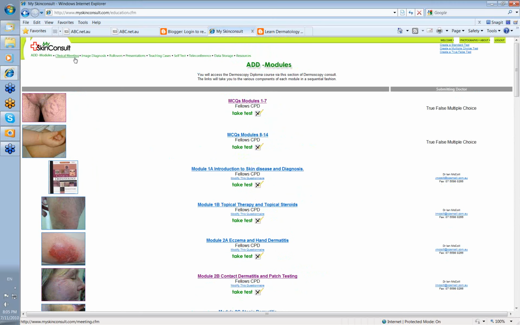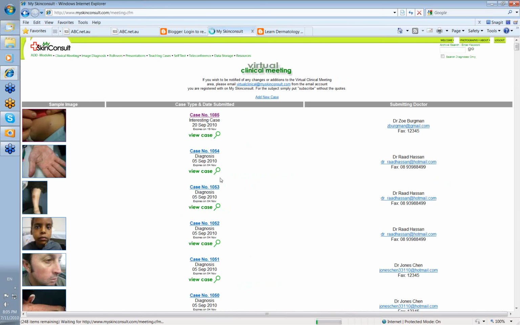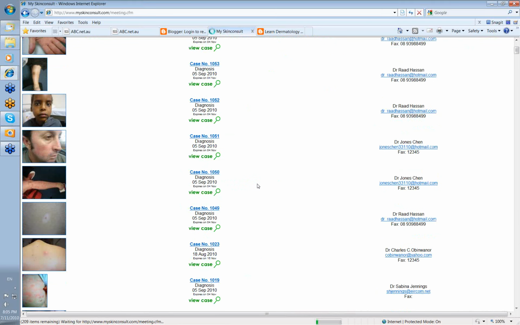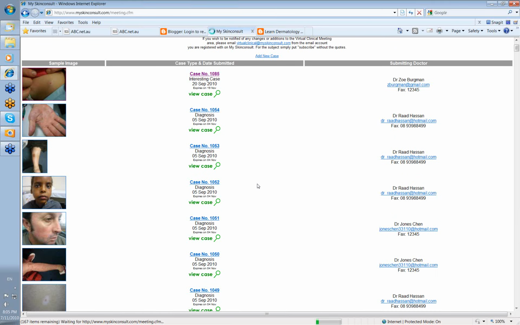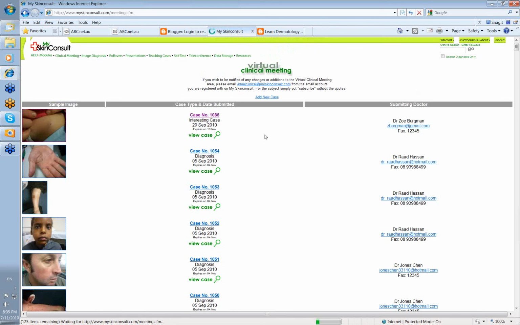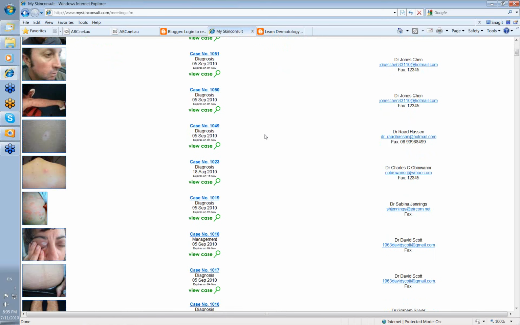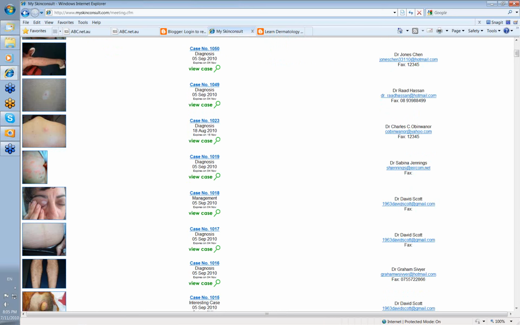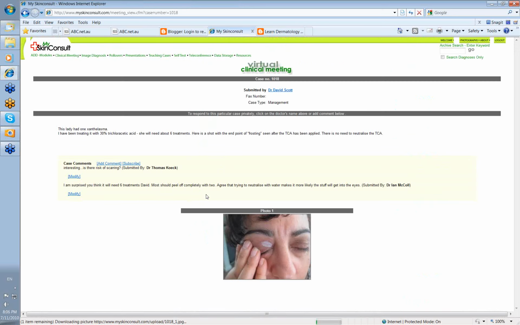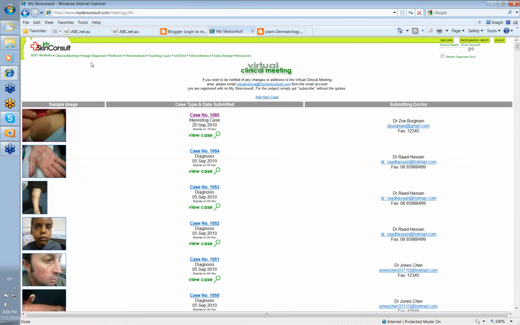Within the site, there's also a clinical meeting section, and this will be where you'll in fact submit your cases. Each semester you have to put up 5 cases from your rooms. You can see we've got up to 1,000 odd cases in there when we've been running the diploma in the last 2 years. It's very easy to in fact submit a case. We comment on that case. So it's worthwhile to look at other people's comments and the cases that they've in fact put up. There's often a lot more detail than that in the comments.